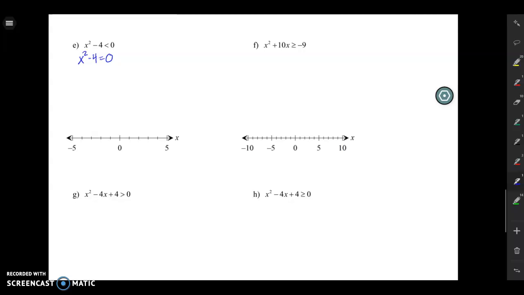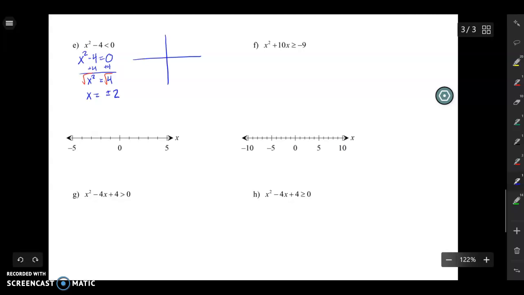Then I'm going to use this equation to find the x-intercepts. You can solve this either by factoring, or you can solve it by taking the square root. Maybe just to see a different method, I'll solve it by taking the square root. First I'm going to bring the 4 to the right side of the equation, and then take the square root of both sides. So I get x equals positive and negative 2. Don't forget that positive and negative. So 2 and negative 2 are going to be my x-intercepts.